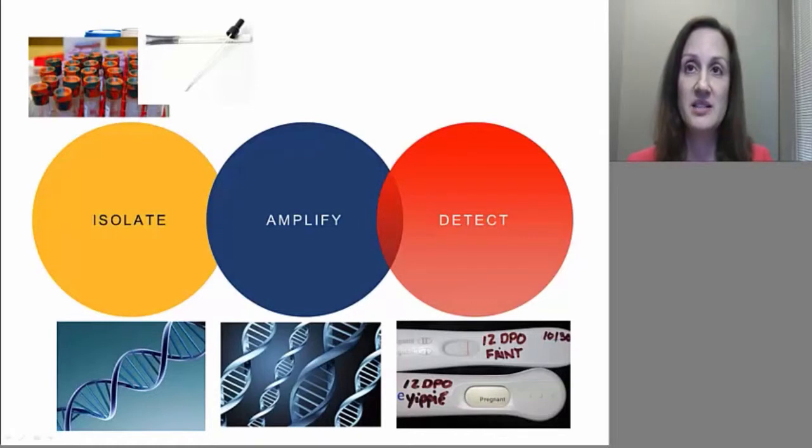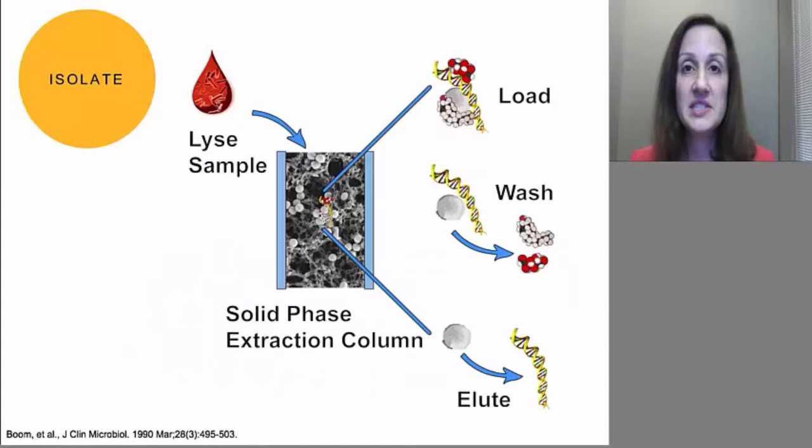These, of course, again, are pregnancy tests, and you'll see in a pregnancy test you can read out the answer either by looking for your little red line, which is actually absent here, so this is the control line, or through a digital method, which gives you a readout, yes, you're pregnant, or no, you're not. We'd like to know that answer, yes or no, for a number of different molecular or nucleic acid-based diagnostics in the field. So first, let's start with the isolation step. There are a number of different ways to effectively isolate nucleic acids from complicated human samples.